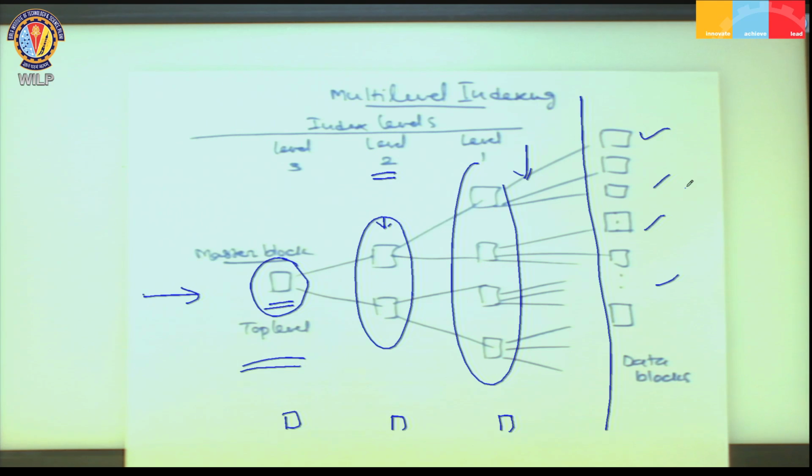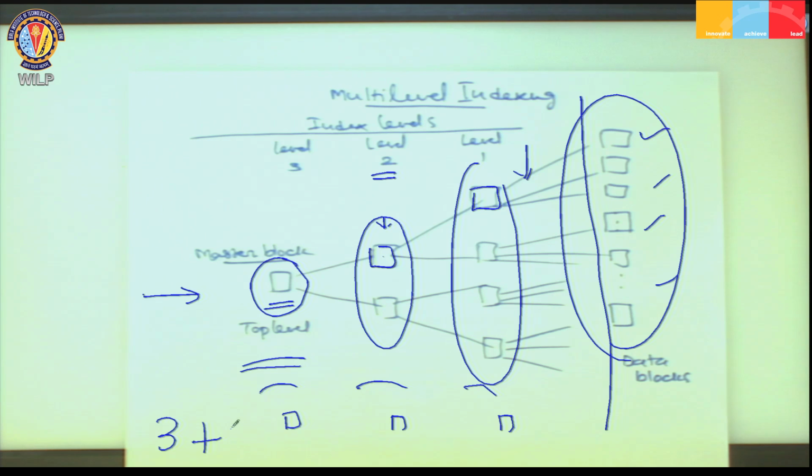When you have this kind of structure, the search always starts from the master block, and then, depending on the keys available in the entries and following the pointer, we reach the next level block, and from there the next level block, which takes us to the data block that contains the required record. Hence, if I have 3 levels in my multi-level indexing structure, the number of block accesses required is 1 access at each level, that is 3, plus 1 access for the actual data block in the file. So that is 3 plus 1, which is 4.